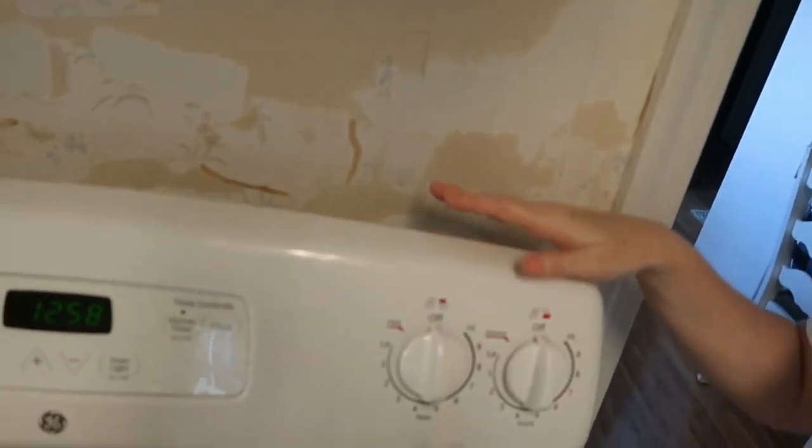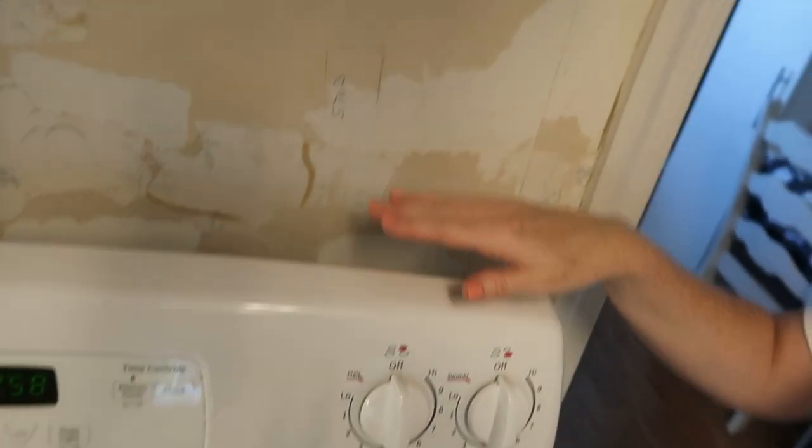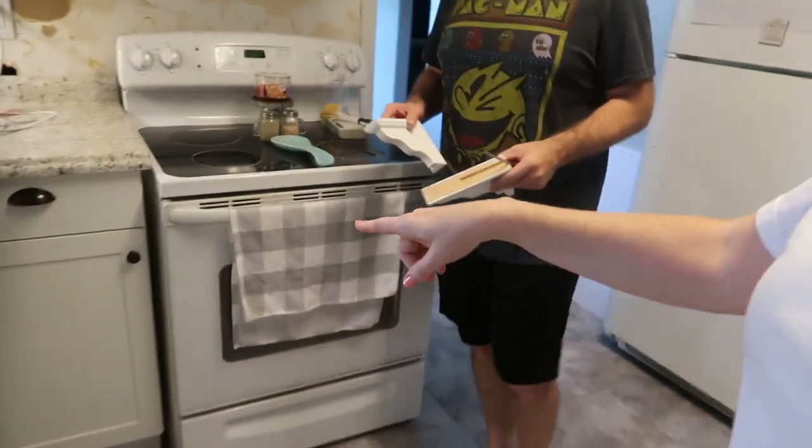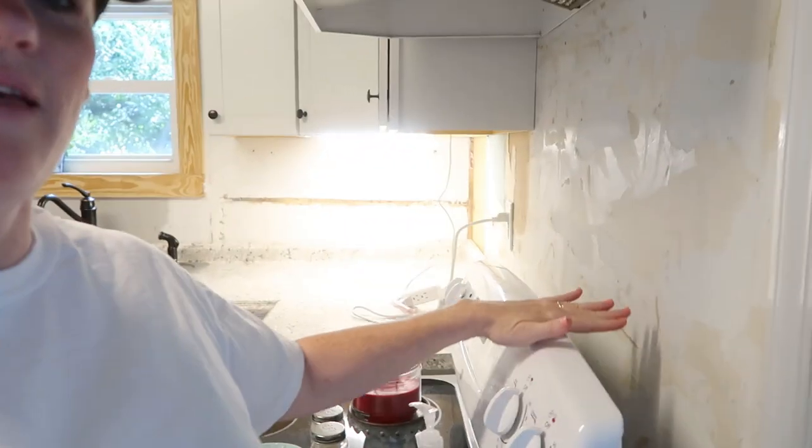And then I have this pretty big gap right here between my stove and the wall because of the way that the plug is. We talked about having our contractor move the plug going vertically instead of horizontally, but we ran out of time. So it sticks out a little bit, which is fine. I see that in a lot of kitchens where the stove comes out further. But I thought it might be neat to put a shelf right here and stain it the same stain as the shelves and put my spices on it. That would be really convenient when I'm cooking to have them right there.